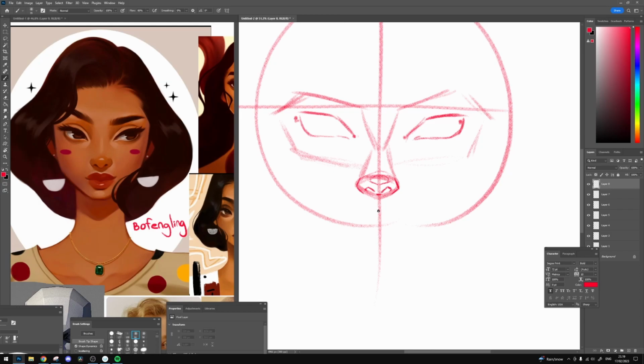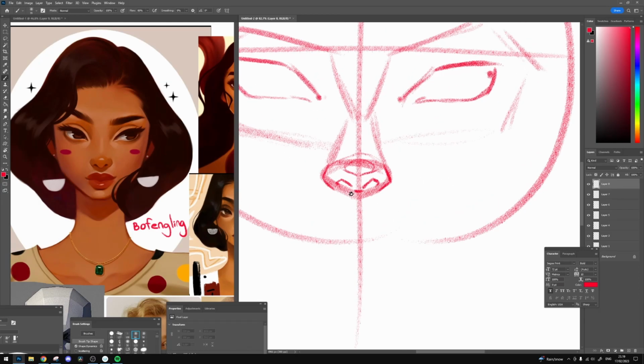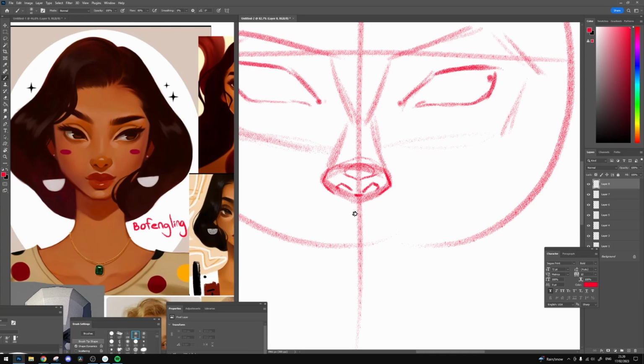Now, mouth. I usually struggle with the mouth. I usually need a few tries to get it to look the way I want. But every part can't be as easy, so it's fine. Okay, she has a very pouty, but not very wide mouth. Very cute. Really like it.